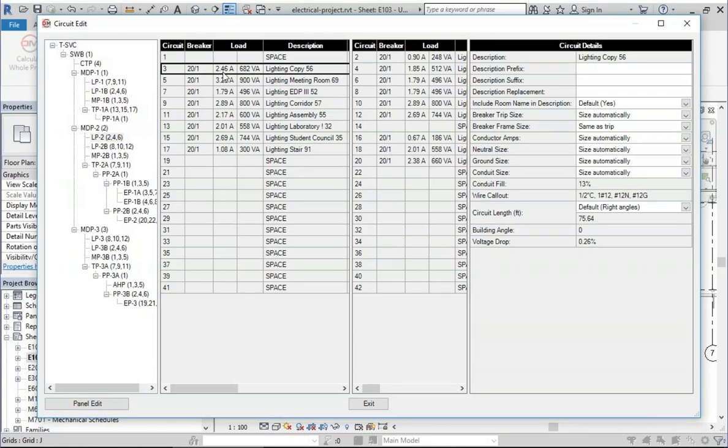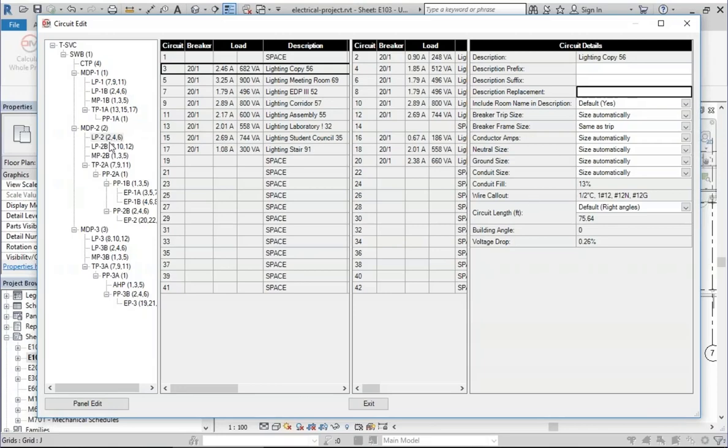Previously in Revit, you typically work in the panel schedule and you make your changes there, modifying circuit descriptions, setting breaker sizes. You do not want to do that when you're using our software, because we're going to overwrite all of those changes. Instead, you want to come in here, and if you have a change to the circuit description, you want to make it here rather than on that panel schedule.